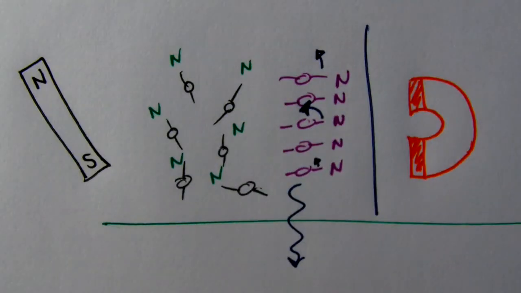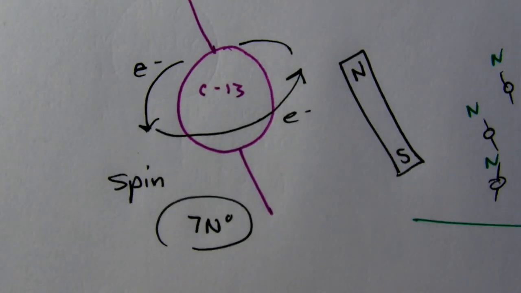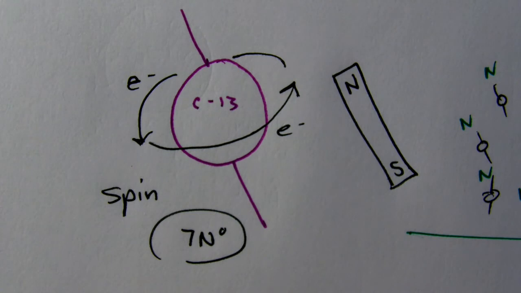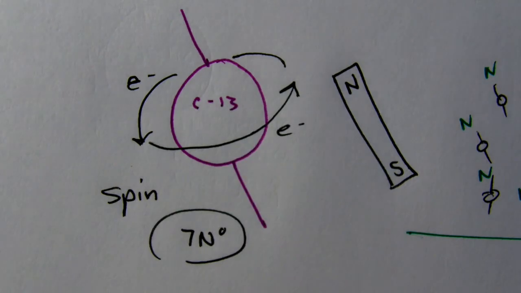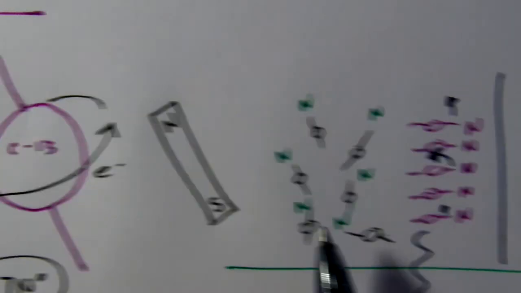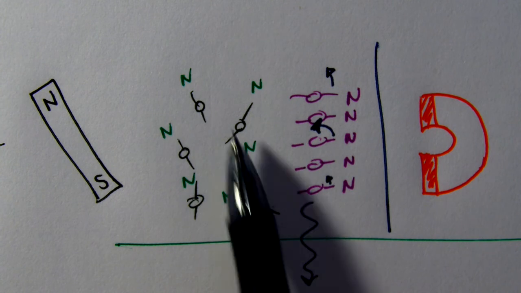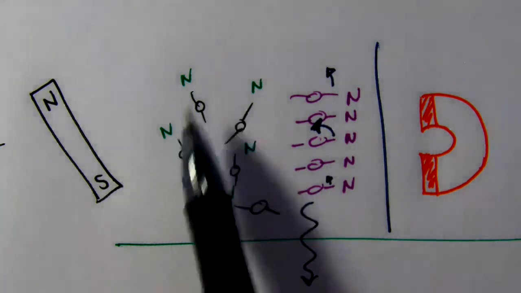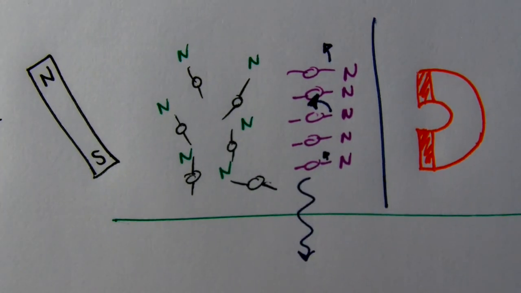Okay? Let me explain that again. Let's do this again. Carbon-13 is an isotope of carbon that has magnetic properties. All carbons have electrons spinning around them, but carbon-13 is unique. It has magnetic properties. Then we have carbon sitting in a sample of ether, or we have carbon sitting in a sample of esters. I don't know. Doesn't matter. They're all going in their own direction. And some of them are going to be different from each other. Not all of these carbons are exactly the same. Some are attached to oxygen. Some are attached to a double bonded oxygen, whatever the case may be.